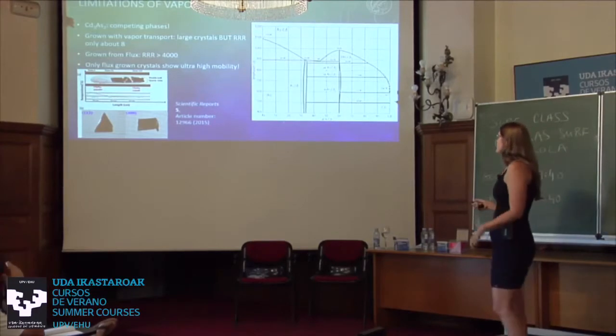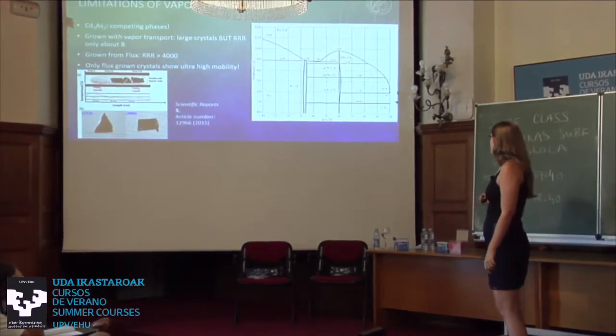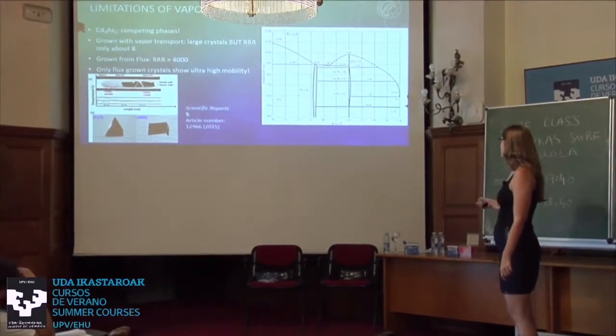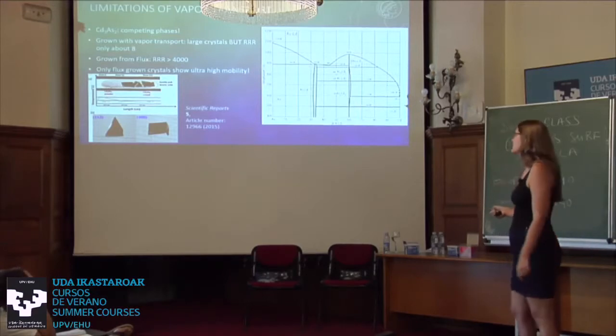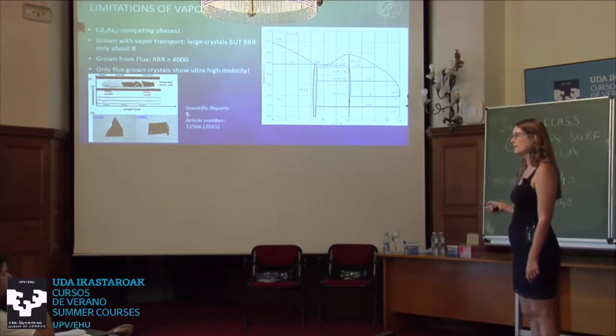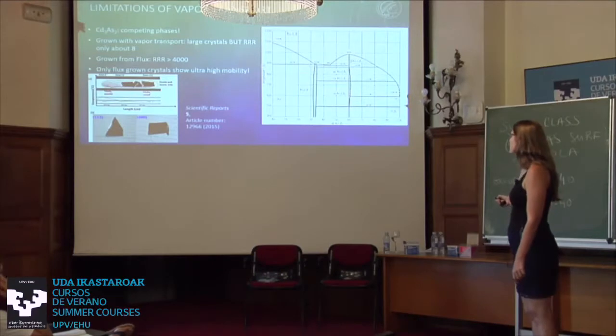And on those phase diagrams, you plot on one axis the amount of cadmium added. So here it would be just arsenic, here there's just cadmium, here's the mixture, and here's the temperature. And then it lists which phases are stable. And so here, Cd3As2, what we care about is along this line. And you see that over a temperature range, there are 4 different phases stable of cadmium arsenide. And the one we want is the one down here.